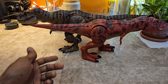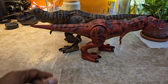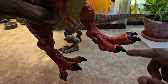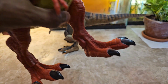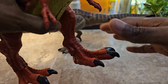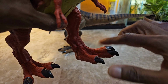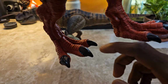Now, while we're here and we're looking at the feet, guess what? Hammond collection is getting his points taken away on the feet. That's already obvious. Now, the Red Rex is not perfect with the feet either. Let's be honest. They messed up with the fact that his, I forget the word that these are called, but we'll just say scales for lack of a better word because I think someone gave a different name for these. I don't know if they said scoops, but if these are supposed to be scoops, I don't think they are. But the scales on his feet, this one has less of them, and this one has more of them.